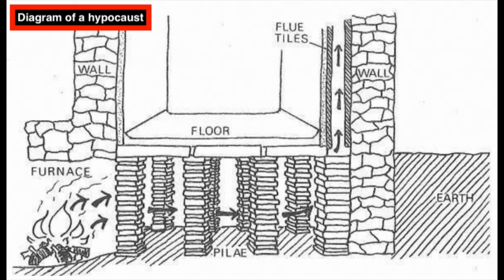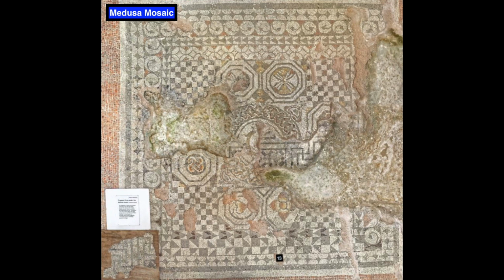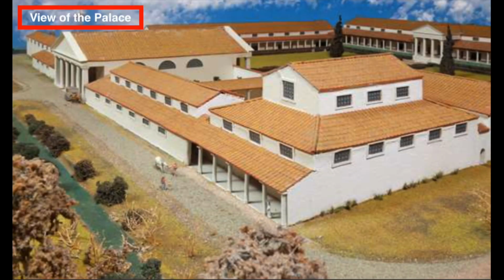Now to George, who will cover the west and south wing. A remarkable new Medusa mosaic was laid over an earlier mosaic in the centre of the north wing in about 100 CE, and it sure is a work of art. The west wing contained staterooms, a large ceremonial reception room, and a gallery. The south wing contained the owner's private apartments, which were as extravagant as the rest of the residences, but now it is free for use.